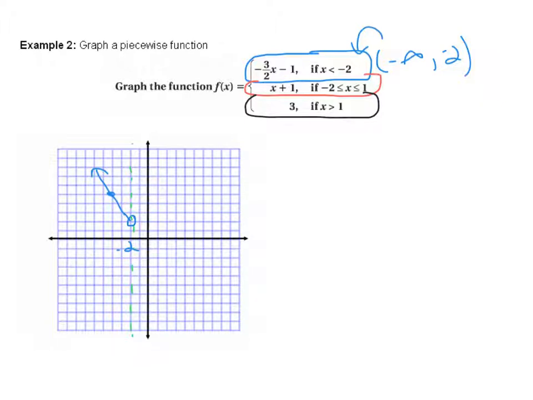Okay, step 1, I graph the line. Oh, Mila, sorry, didn't see your hand up over there. So when it says less than -2, we would erase everything from -2 and on, everything after -2. Yeah, you got it. Okay, step 1, I graph the line. Step 2, I interpret the domain to erase the pieces I don't need. Step 3, I'm going to check it to make sure I have the right starting point.